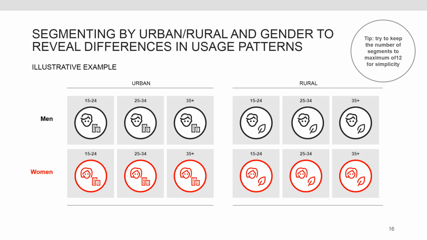So here's a few examples of the kinds of demographic splits that we recommend. It's nothing too outside of the box, nothing too unorthodox. It's simply looking at gender, age category, and urban and rural. So simply splitting out into 12 categories that is cut along all of those lines. We would recommend that if you're looking to do more cuts than that, it may complicate your first pass of analysis. So 12 is perhaps a good number to aim for in the first place.